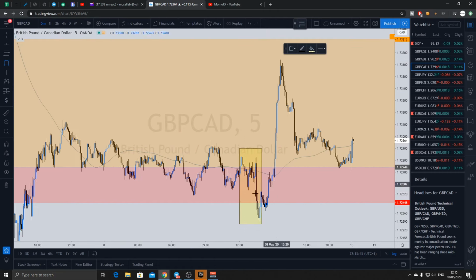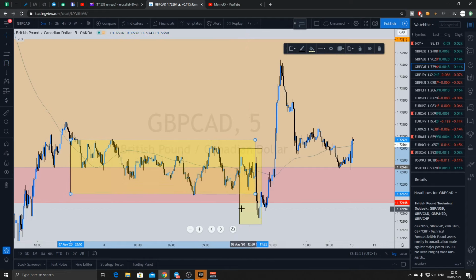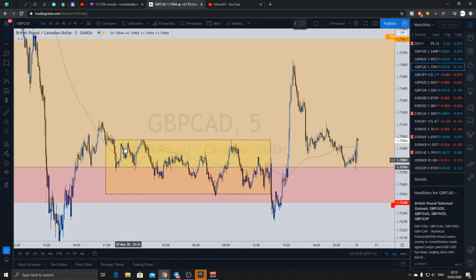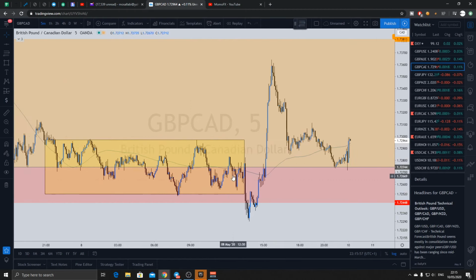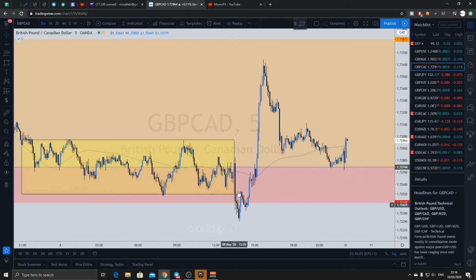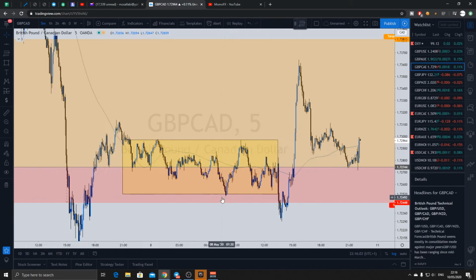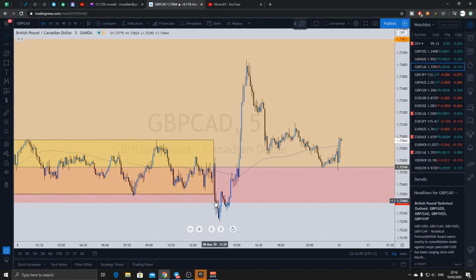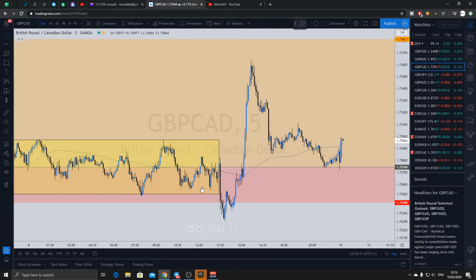If we take a look at GBP CAD, literally exactly what I just said a while ago about the 3 market phases: the contraction, right? Liquidity being built up, stop loss on top, stop loss on the bottom, then the expansion, big move down, tricks everyone. Everyone sees this huge bearish candle, and boom, what do they think? Oh, it's a breakout. Especially in the smaller time frames, there's people that do that. Boom, they trade the breakout, they're trying to sell. Boom, it gives them a couple of bearish candles. Everyone's in now. What does price do?